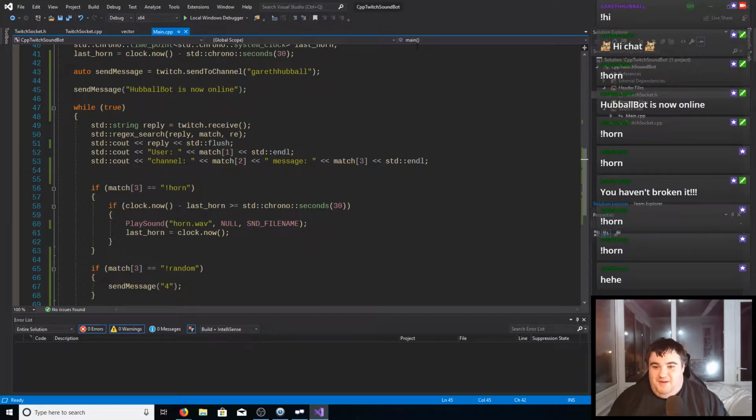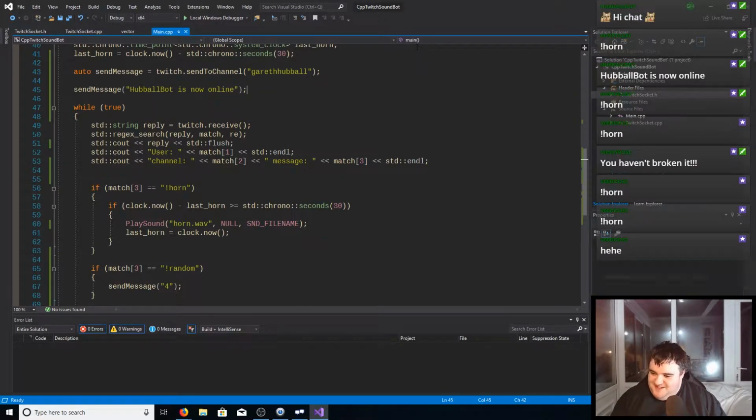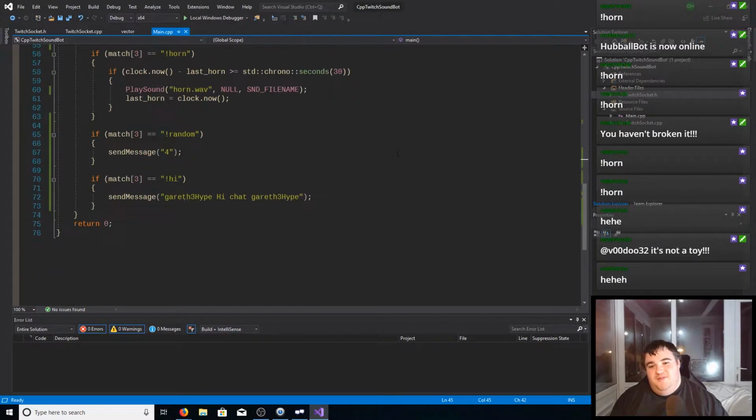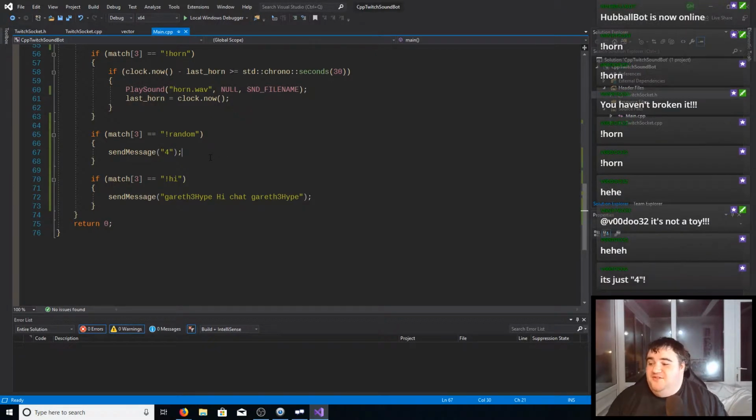Voodoo, I'm going to start writing things in that stop you doing that. I'm going to make it reply to you and tell you that you're not allowed because you've abused it. Because my bot doesn't like being abused. It's not a toy. Yes, there we are. Minxie Rosie's put exactly the same in chat. It's not a toy. I know it's very tempting, but no, it's reasonably serious. If you want to play with the bot, the random command there is a reasonable one to use to play. You know, if you want to play with the ones that don't make loud noises, that's fine. Just please don't play with the ones that do.